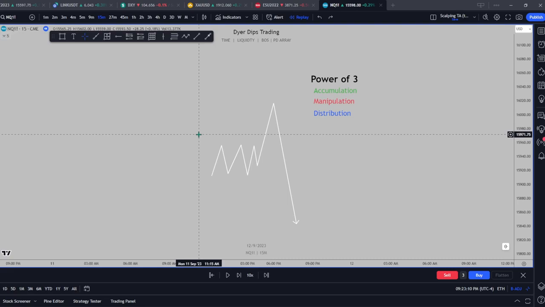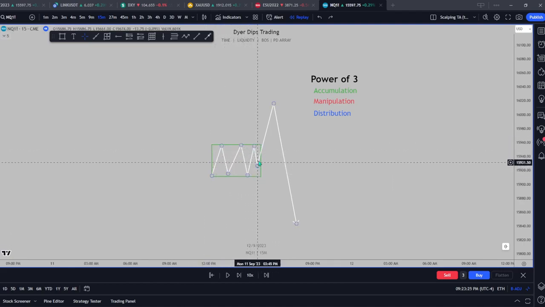So what does that actually look like? Well, most of the time it's going to look something like this. And this might not mean a lot to you yet, so let's add a little bit of makeup here. This is our accumulation phase. Lots of you might consider it a consolidation, but essentially what's happening here is price is moving in a sideways area that can be in a channel, ascending or descending, but for the sake of the video and the ease of the video and argument's sake, we're going to use this nice box here, and later we're going to show you a trade that I actually took using this exact concept.